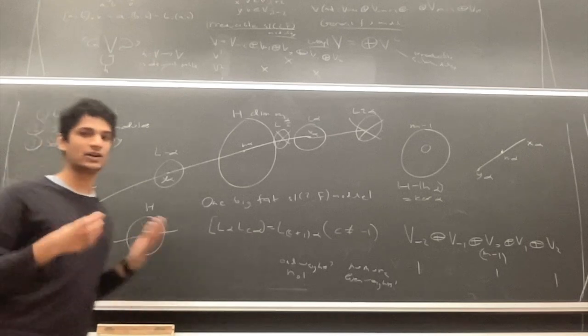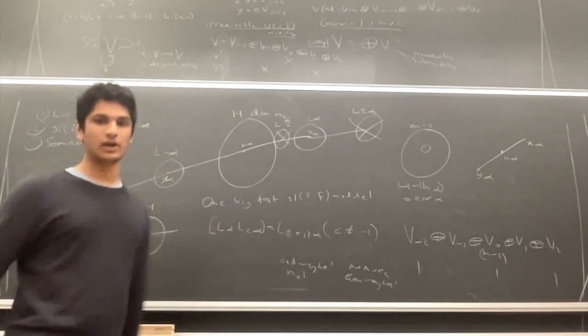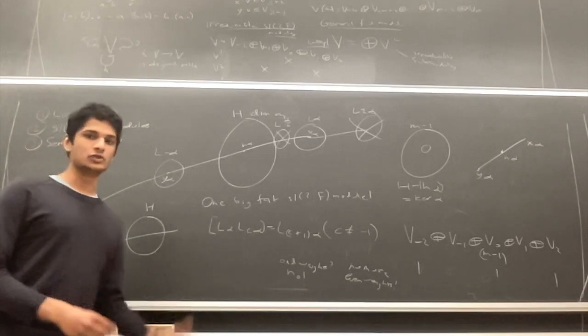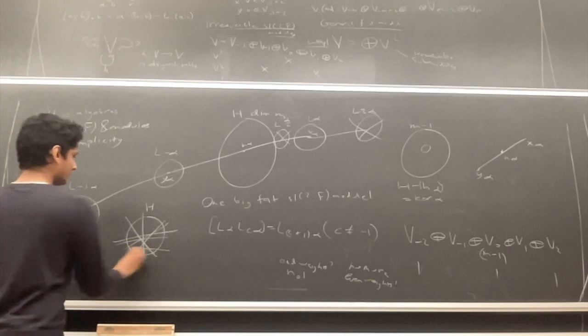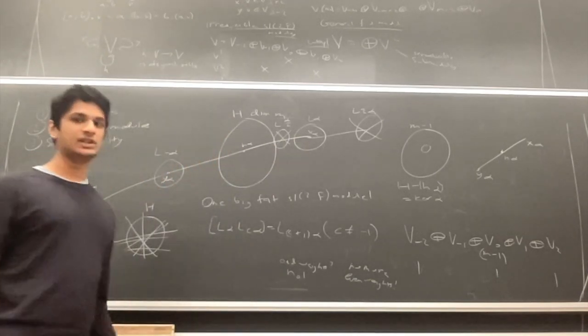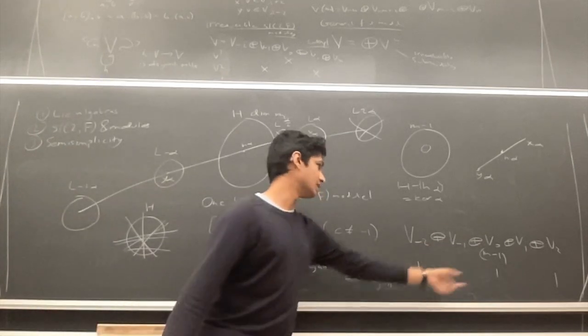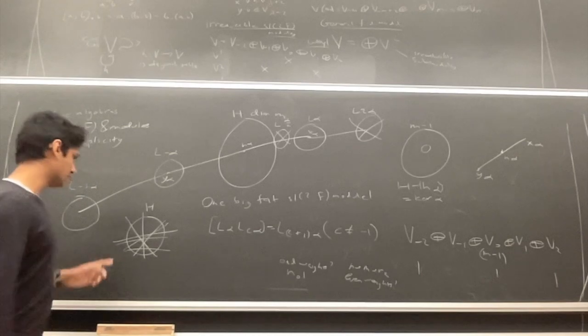And as we add all the other root spaces, maybe not linearly independent, we're going to have H, which is a bunch of strings. Oh, and I forgot to say, L alpha and L minus alpha each have dimension 1 by this representation theory. And so our picture of semi-simple Lie algebras looks like this.